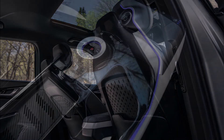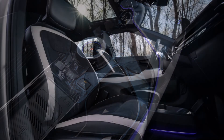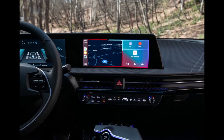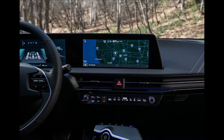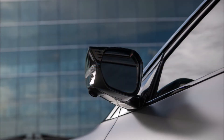Inside, the EV6 will be available with 100% vegan interiors on some trims, plastics made from recycled materials, slim front seats made of high-strength giga steel, 27.7 cubic feet of cargo space behind the rear seats, and 53.5 cubic feet behind the front seats. A 12-inch TFT curved infotainment screen features blue light filters to minimize eye strain for front passengers.